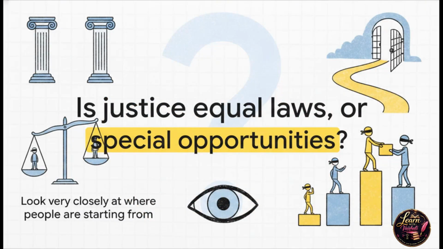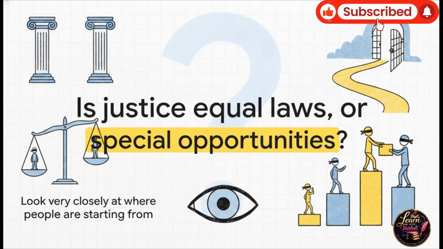Let's kick things off today with a pretty massive question. Think about it for a second. Is it true justice to just consider everyone completely equal before the law? Or does real fairness actually require us to provide special opportunities for people who are disadvantaged? That is the core puzzle we are unpacking today.